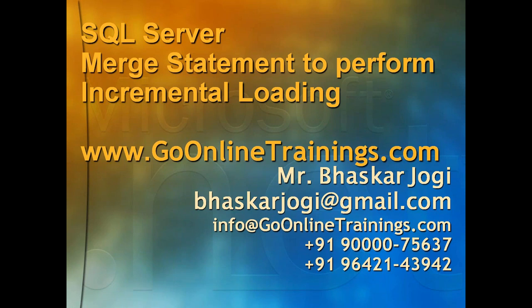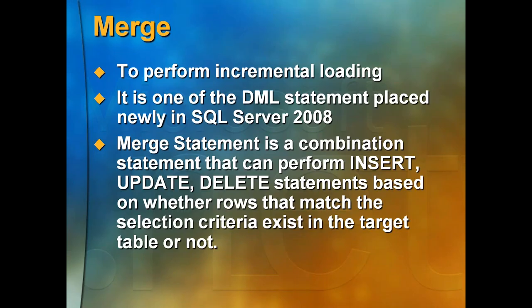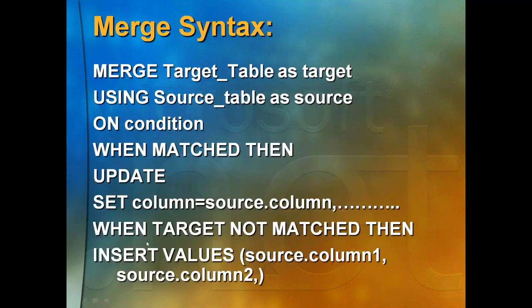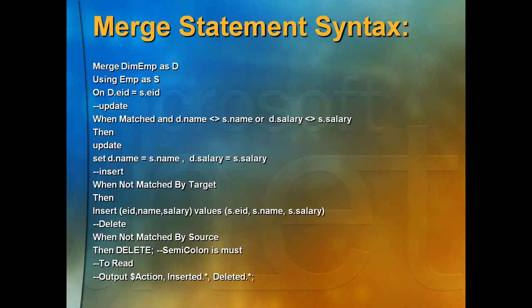Okay, so now merge, to perform incremental loading, is one of the DML statements newly placed in SQL Server 2008. The merge statement is a combination statement that can perform insert, update and delete statements based on whether rows that match the selection criteria exist in the target table or not. Clear? So now this is the syntax: MERGE target table AS target USING source table AS source ON condition. WHEN MATCHED, THEN do an update. WHEN target NOT MATCHED, THEN do an insert. Clear? So this is what we are going to do today.